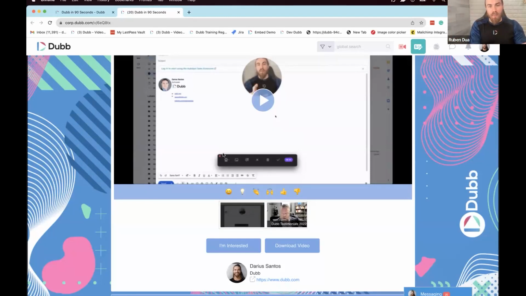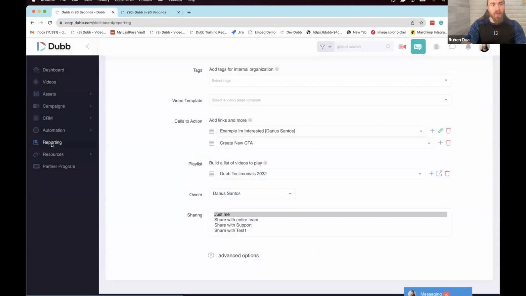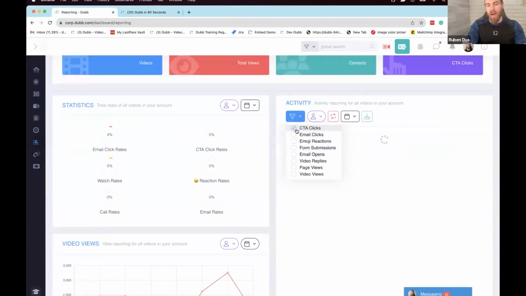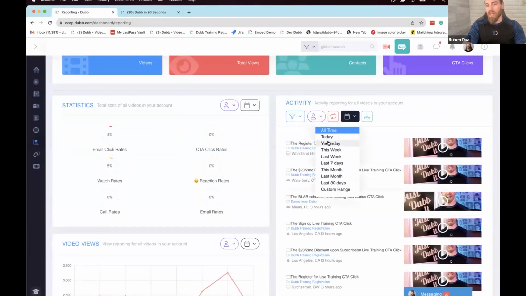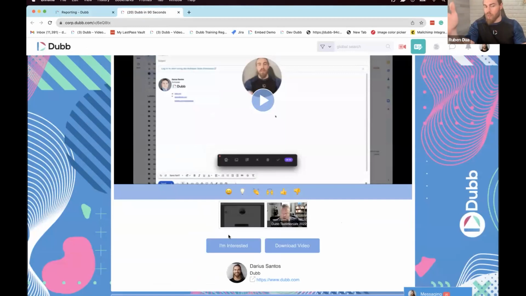When you send a video email campaign or video text message campaign, you can come straight to the reporting here in Dubb. And right here in your activity, I can filter specifically by who clicked these buttons this week, today, yesterday, and instantly export that list and have, here's everyone that clicked my button that says "I'm interested", and their phone number is right in that same export. So that instantly becomes my low-hanging fruit list of people that watch my content, said I'm interested.